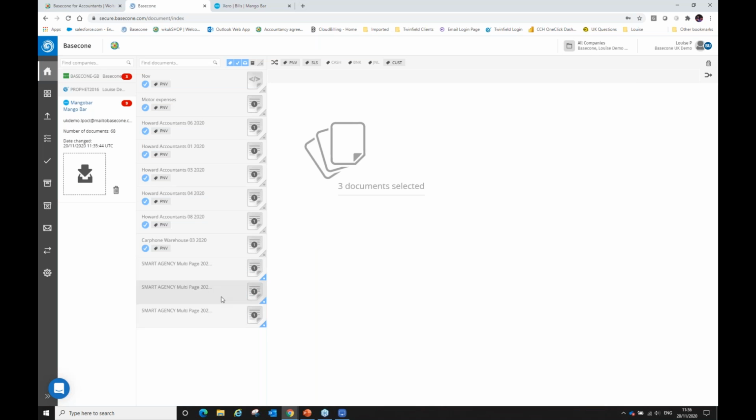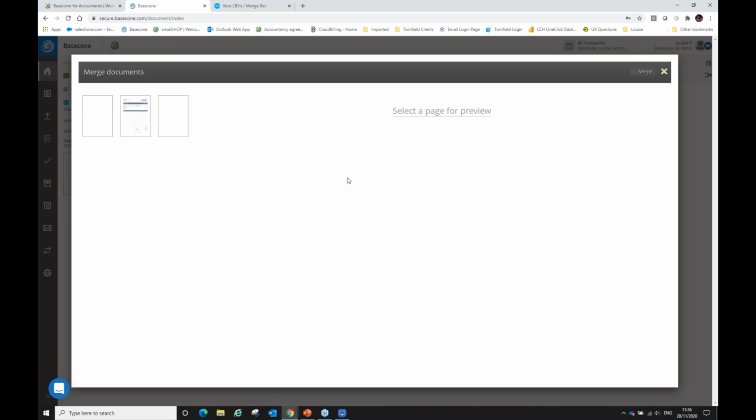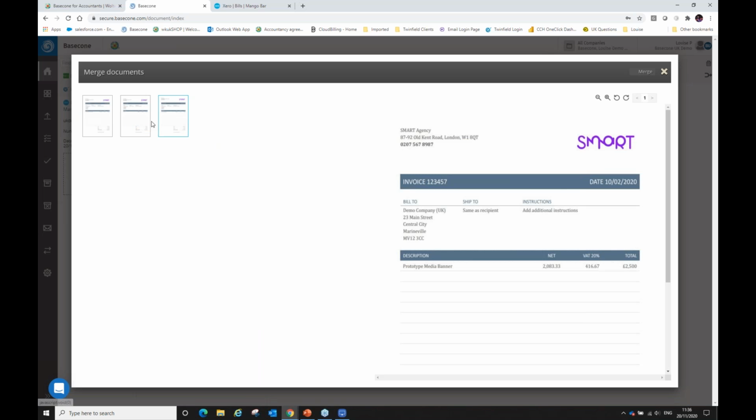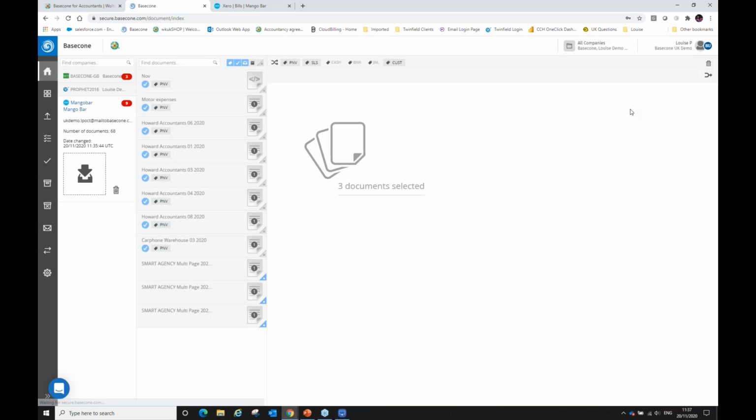And my favourite option in here is the merge, so when we bring it back together. Because if you've ever worked with a scanning device within your office, sometimes they can get a little bit excitable and snatch pages into the wrong order, so we need to reorder those. So we could have a 3-page invoice here that we need to merge. And we can click on the tiny little thumbnails on the left hand side, make those bigger on the right, and then we can reorder the invoices so that we're actually in the right order, and then click on the merge button and it will bring those back together for you. So all of that can be done within the Basecone platform. No need to go to a further party.